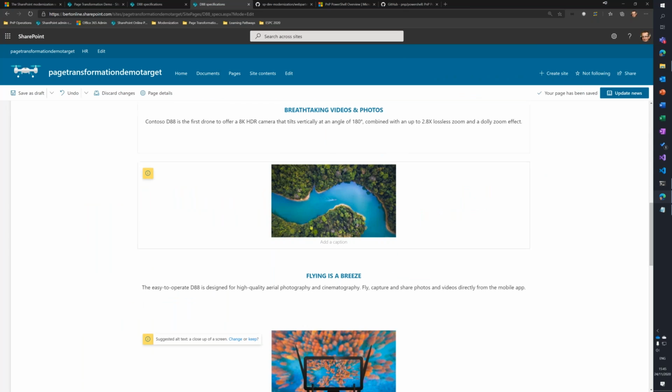Here you see the content which was fixed on the page layout, just taken over as regular content. So modern pages don't have the concept of page layouts. So there is no idea of fixed zones on a page that you cannot edit. So an author can edit all aspects of a modern page. We might introduce that capability in the future. We're talking about that, but nothing confirmed at this point in time.